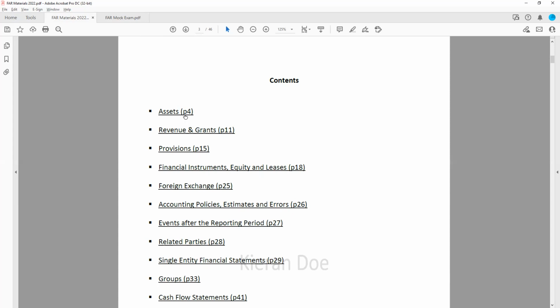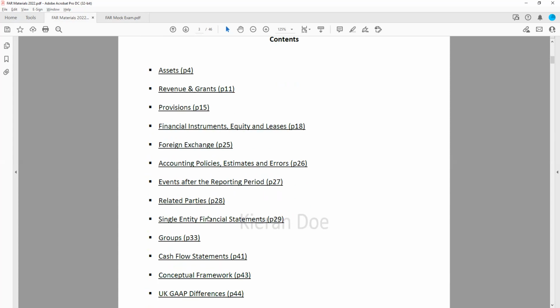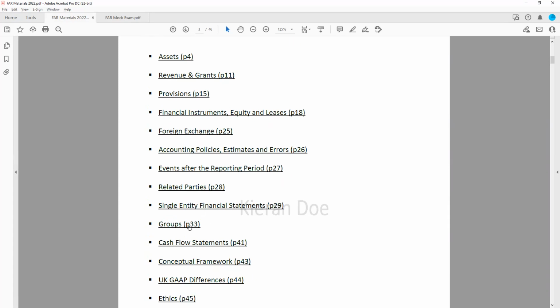So we'll just keep going through all of the explain questions and all of the topics. Then we'll look at question ones where we'll work through, question one, turn the trial balance into a set of financial statements. There's an optimal exam technique for that you should use to be really quick and make sure you get all the adjustments on. Then we'll move on to groups and look at every type of question, so SFP, P&L, statement of changes in equity, disposals, acquisitions during the year, every type of group scenario that we can get.